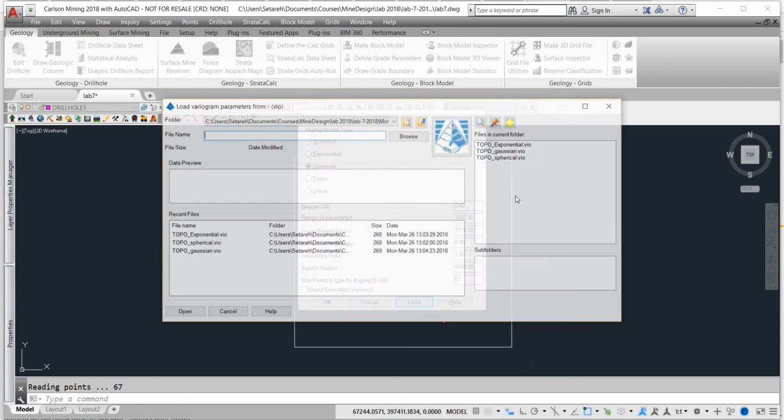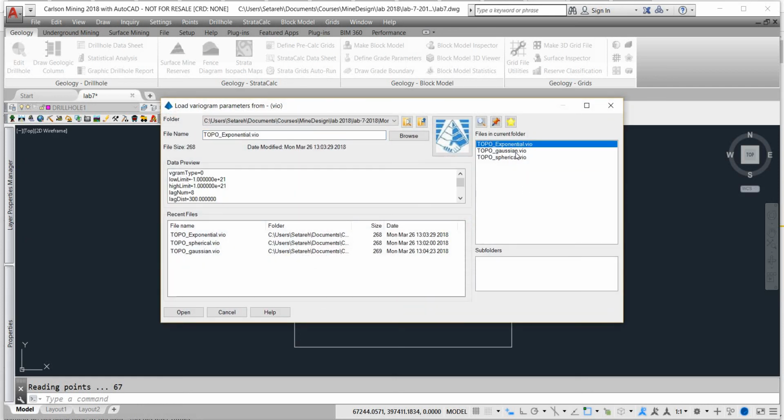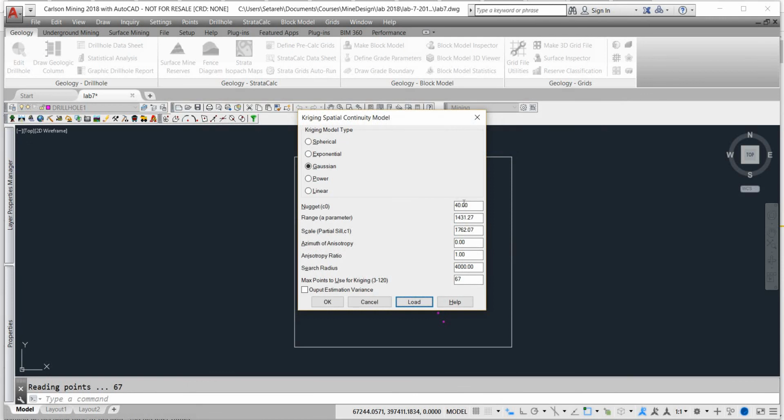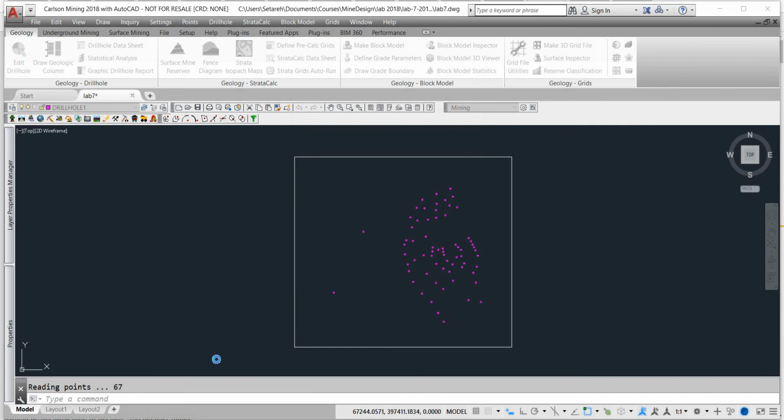Okay, and load it. So I will load the variogram, which has the format of VIO. And so the nuggets and all the values have been changed. So click OK. So now I have variance of 1071.